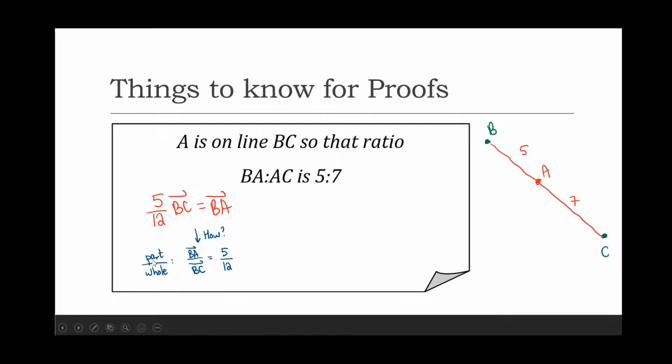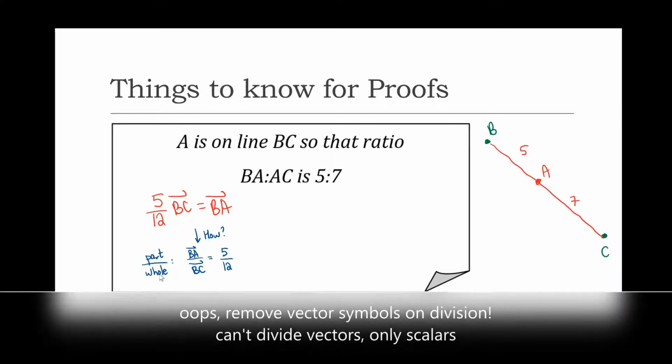We can have on the numerator things to do with a part, and on the bottom to do with the whole thing, like the biggest possible, okay? So if we have BA, so BA is not the full thing, so you can think of it as like one part, and BC is the whole thing, right? So then BA, we know the size is 5, but the whole thing is 5 plus 7, which is 12. So how did I get the red part?